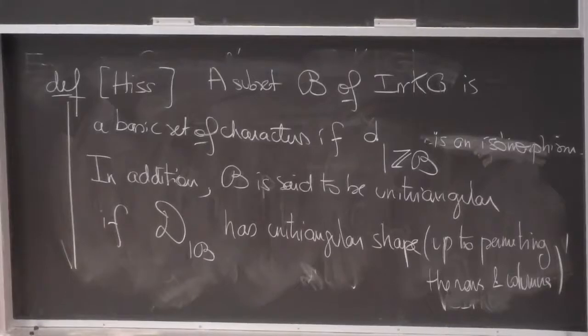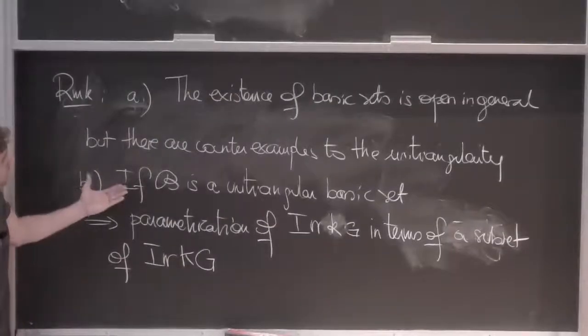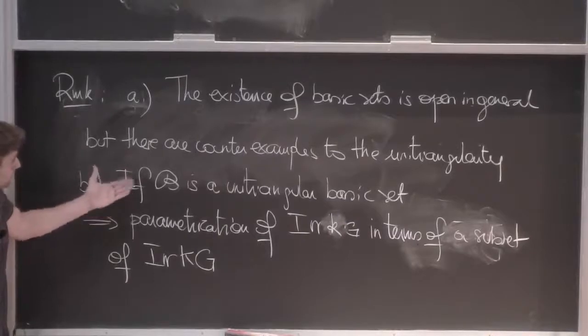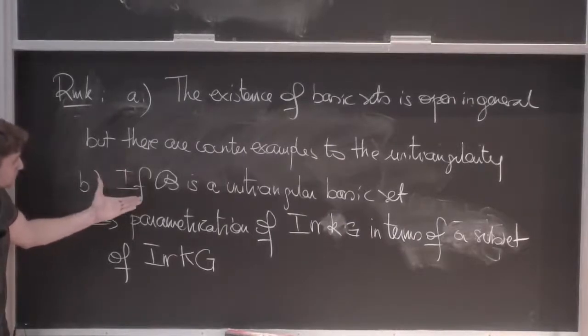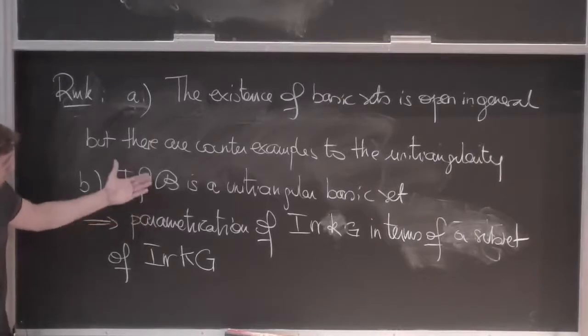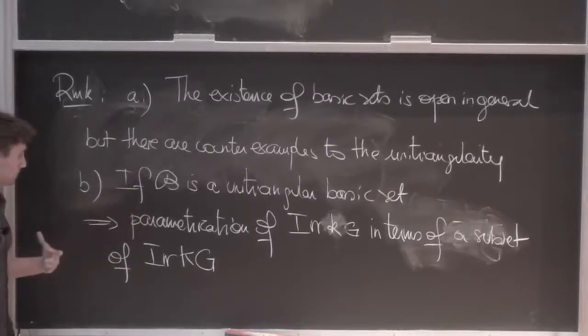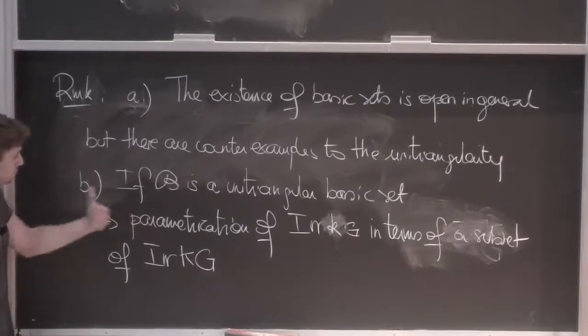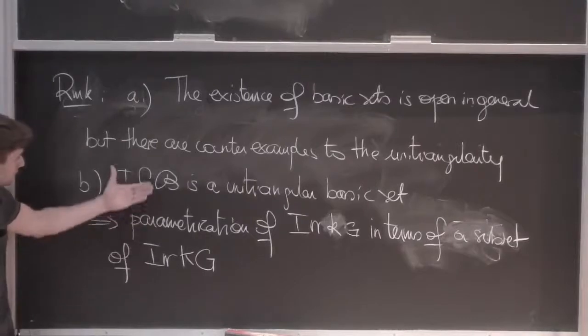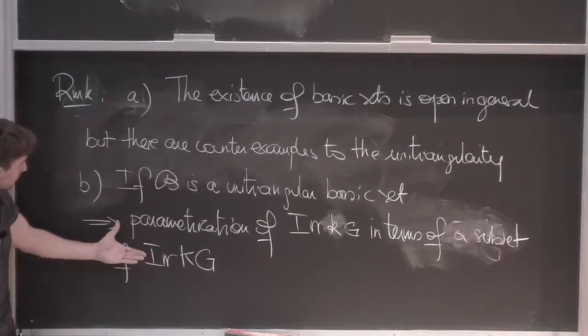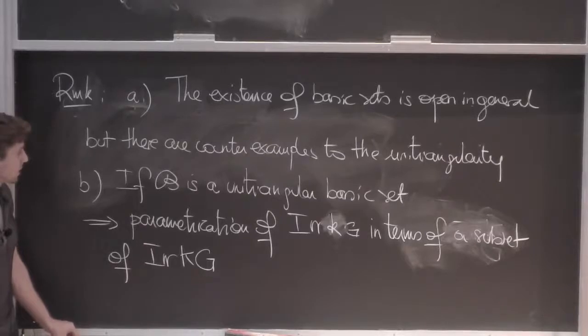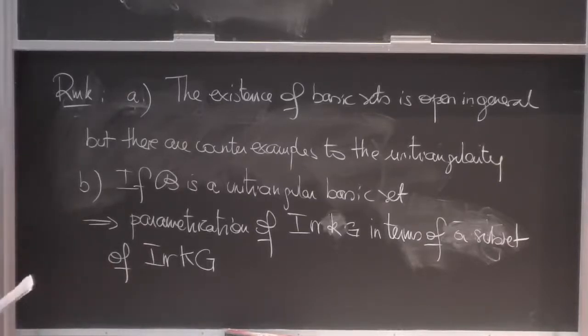And it also helps, again as I said with Okuyama's work, to construct some equivalences between the blocks. Once you know that you have this kind of triangular basic sets, you can expect some derived equivalence to be rigid enough to be constructed directly, combinatorially. That's what Okuyama did, and that was formalized by Chuang and Rouquier in terms of the so-called perverse equivalences. But I will not talk about this.